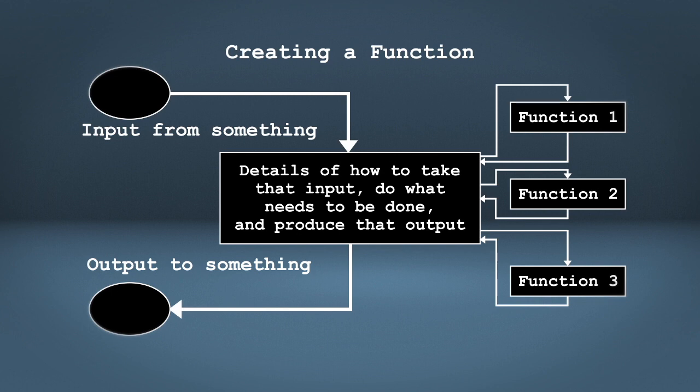You don't need to worry about what's happening in the layers above you, where that input is coming from, or where the output is going. You don't need to worry about the layers below you, how all those function calls are working internally. You just need to worry about your own layer.